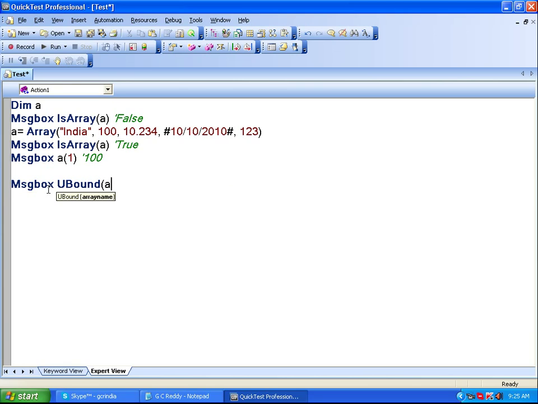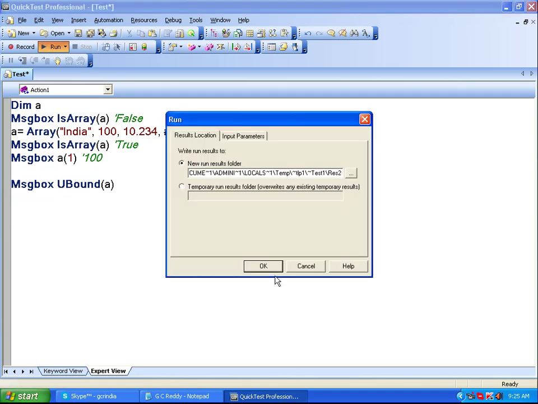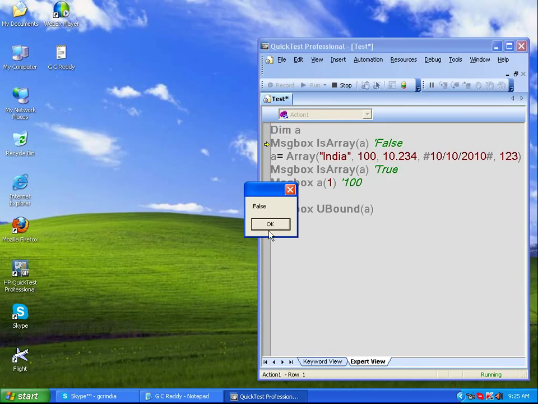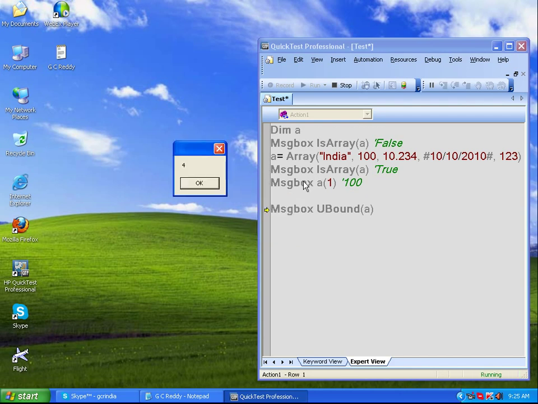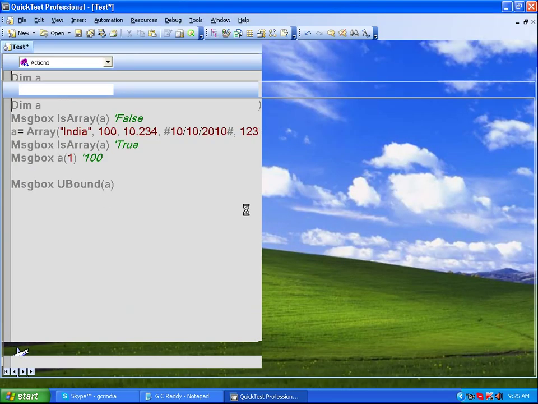UBound of a. Say upper boundary is 4. 4 means 4 plus 1 values. Already I told, if it is b of 5, you can store 6 values. Here upper boundary is 4, 0 to 4 means 5 values.